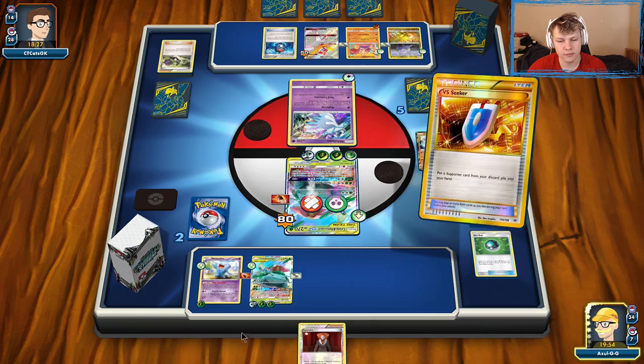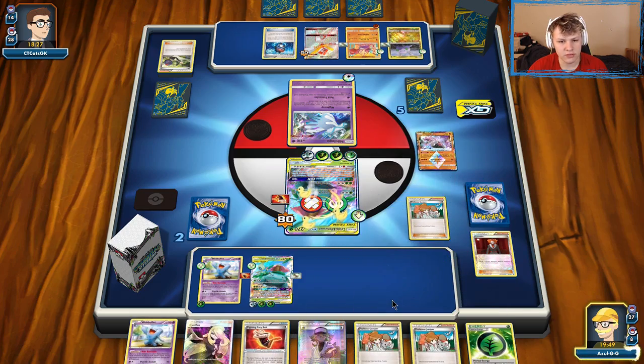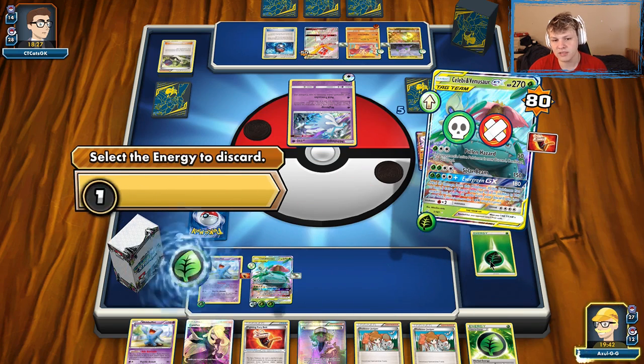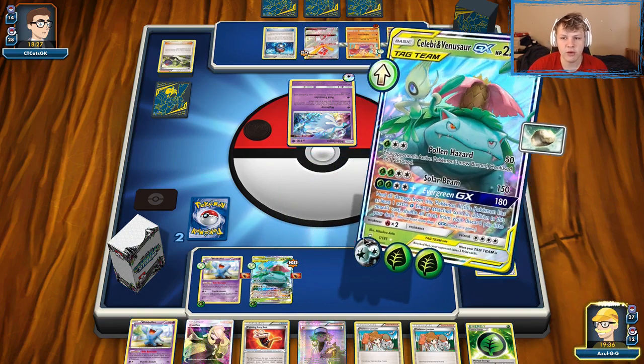For the Juniper. Could have healed this, I guess, but I don't think it's really relevant. Juniper away that Lysander, and then draw 7. Nothing spectacular. Just gonna hard retreat. It's a little costly, but it's not too bad. We still have 2 DCs left and a bunch of grass energy, so yeah, a little costly, not too bad though. And then Solar Beam going down to 1 prize card.